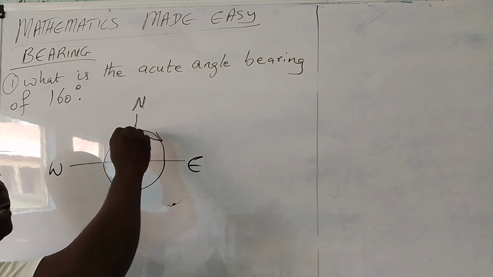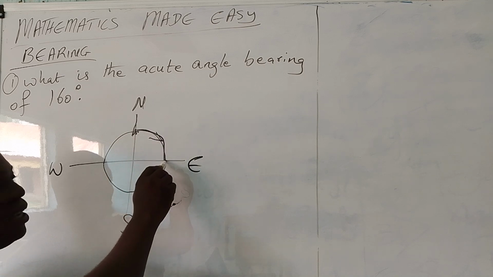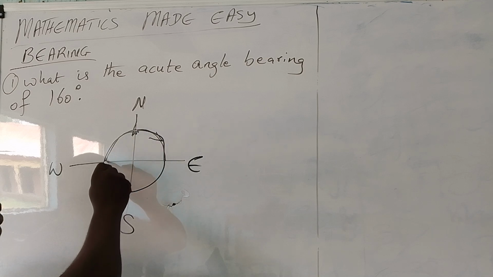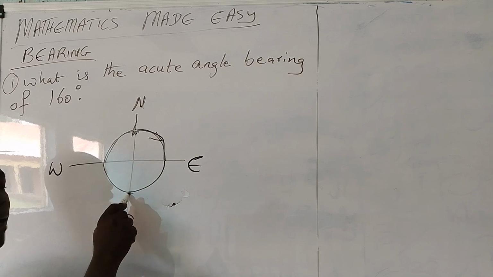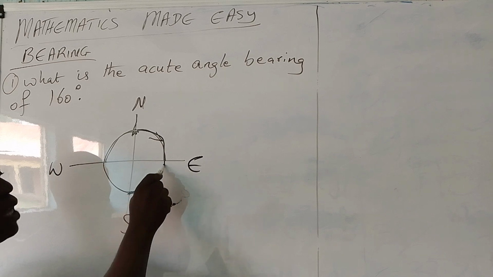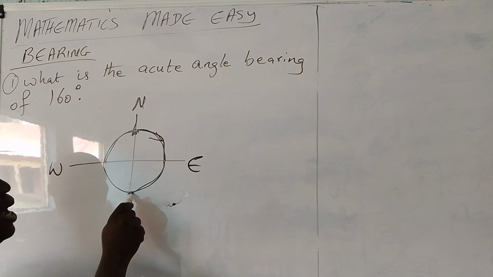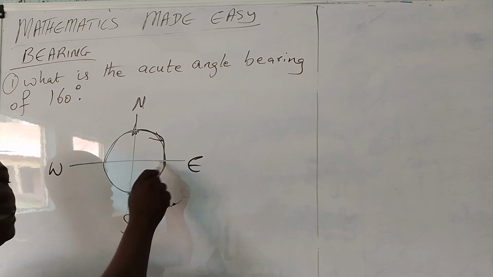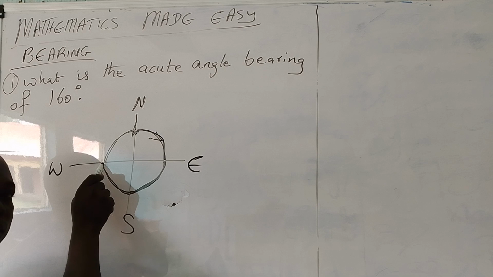In the north, here is 0. You count from here to here, 90 degrees. While in the same north, you count from that north to west, northwest, 90 degrees. Now, for the south, you start here and count towards this direction, southeast, and this is the end of the point. That is, from here to here is 90 degrees. So you start from 0 to 90. And you start from 0 to 90 for southwest.